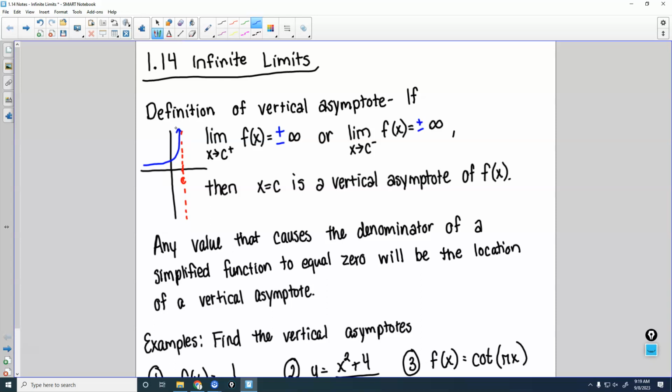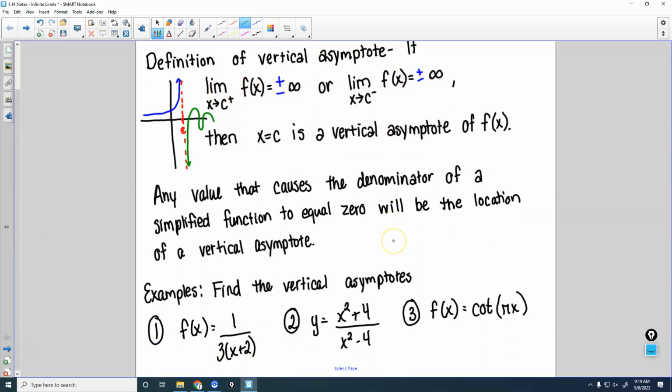You don't have to have something on the other side. You could. It also could approach negative infinity. You might have something that could do crazy stuff here, but then maybe it does like this. It gets closer and closer to that vertical line. Those are vertical asymptotes. So you guys have been familiar with that idea, I think, as far as the limit notation. That's a little bit new.